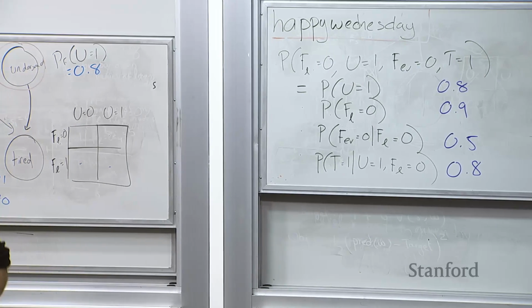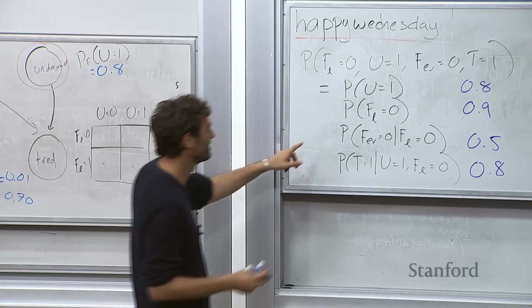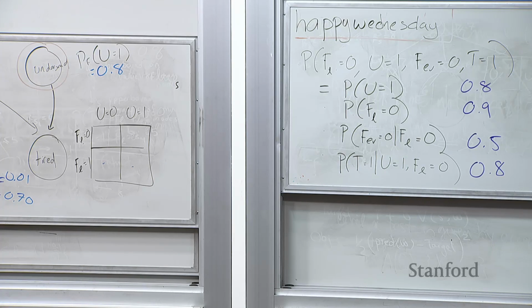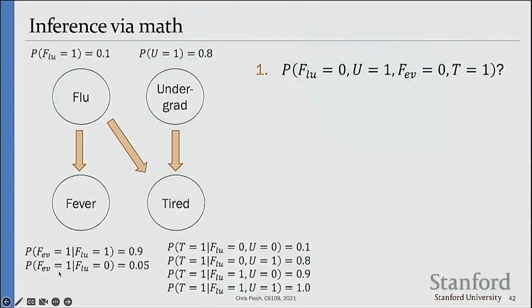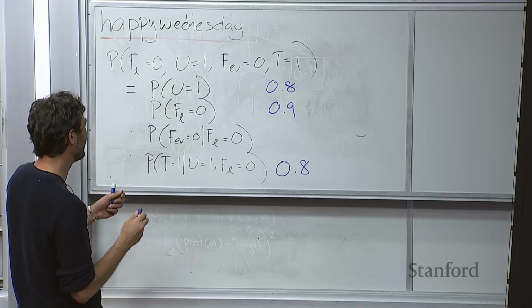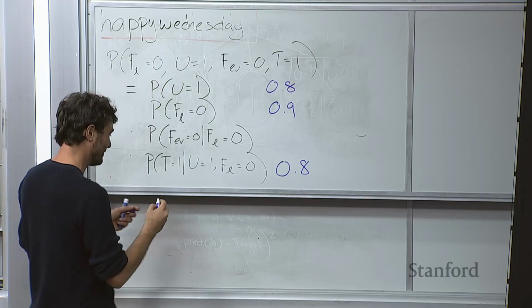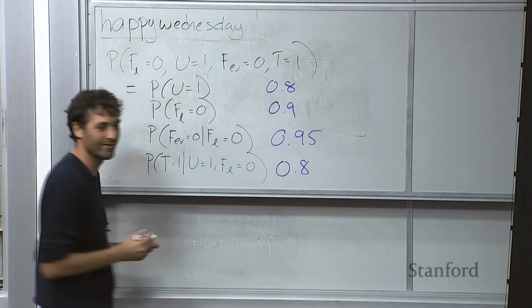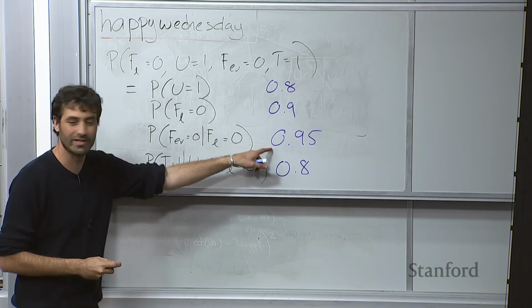Question? Did you say there's a probability that fever is equal to 0 given that flu is 0 again? Okay, so let's look at fever's node. Oh wait, did I get this wrong? Oh yeah, totally. I didn't look at the screen. Okay, if flu is equal to 0, the probability you have a fever is 0.05. If you don't have the flu, the chance you have a fever is very, very low. So what's the probability that if you don't have the flu, you don't have a fever? 0.95. I misheard you guys. I heard 0.5. And so this should have been 1 minus 0.05.